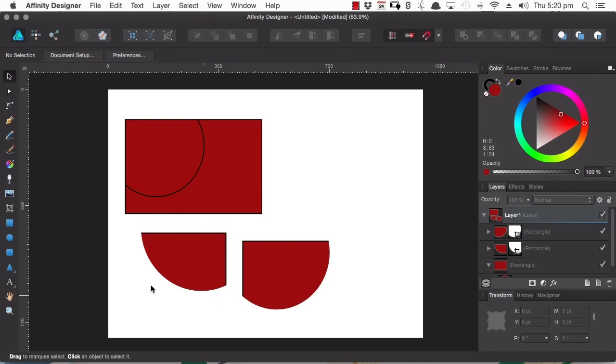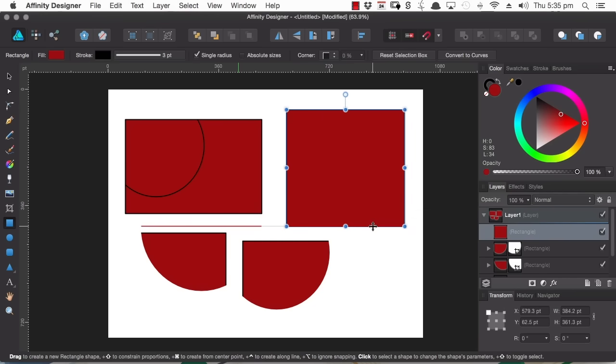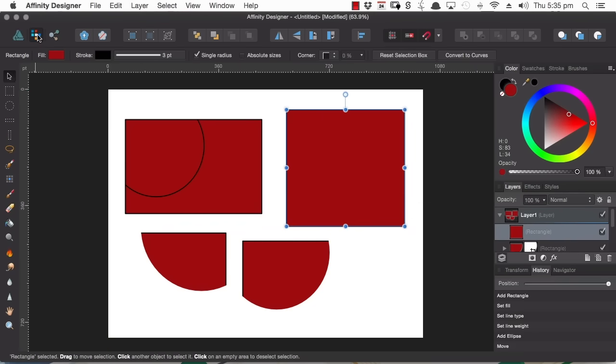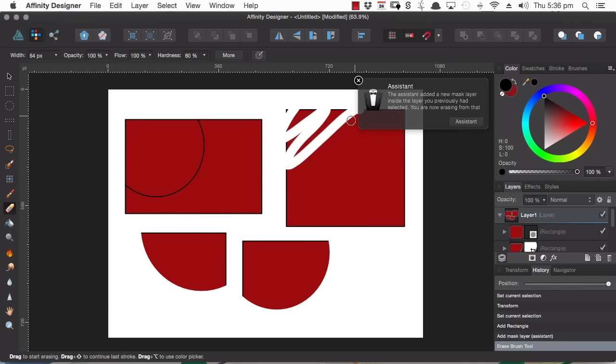The third method that we're going to look at is pixel-based masking. And pixel-based masking works just like these two masks that we have here, but instead of using a vector-based shape to create your mask, you use a pixel-based shape. So we'll draw out one more rectangle. And this time, what we're going to do is head up here and switch to the pixel persona. Now creating a mask over the top of our new rectangle is as easy as just grabbing the eraser and then just erasing over the top.